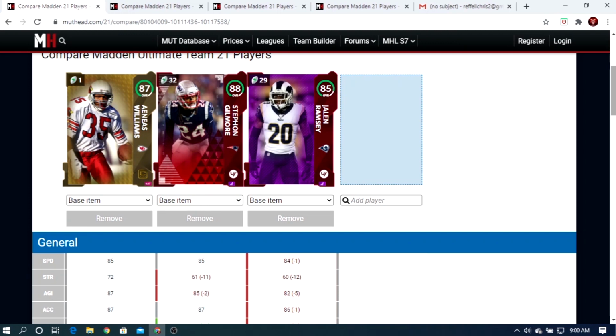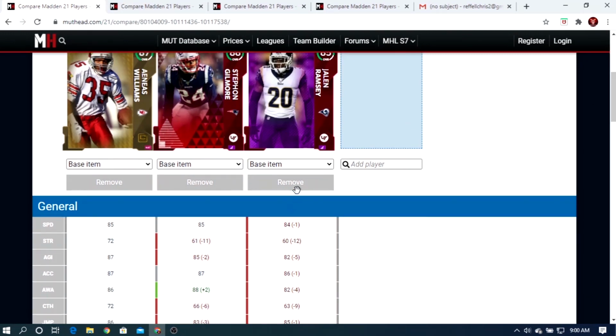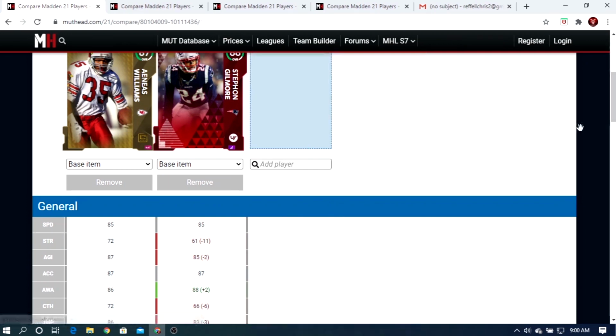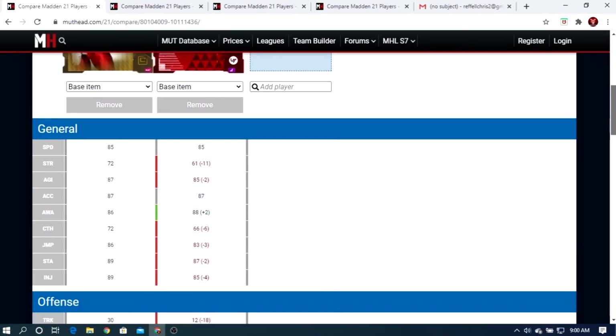So you see we have Mudhead pulled up here. I went ahead and compared them with the top corners. We have 2 corners that I wanted to compare him with. Right now, I'm gonna remove Jalen Ramsey for right now because I just wanna focus on 2 stats at a time. But as you can see, we have 85 speed, it's about the same.